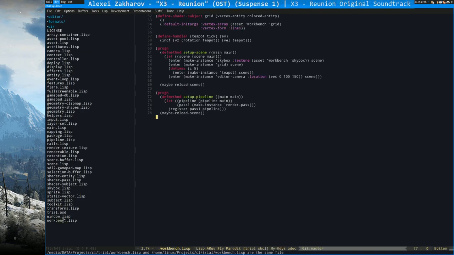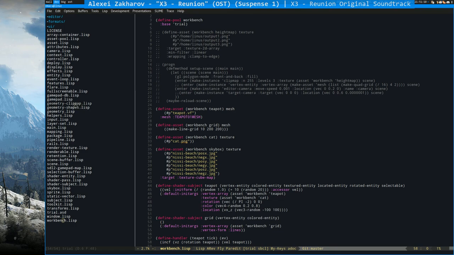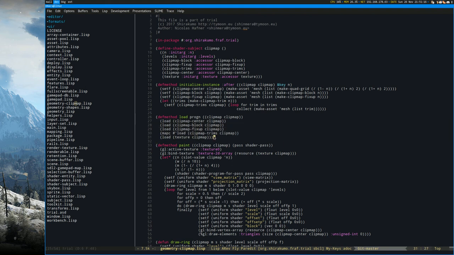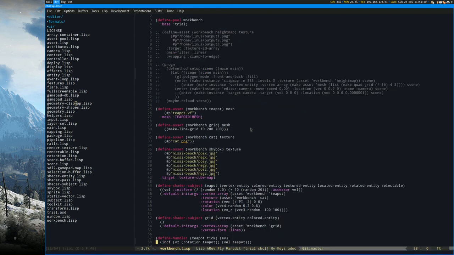Because that's another important thing. Like if you look, I've talked about this before, but like this here. This is so bad that I have to do this. And I really, really don't want to do this. It gets especially bad when you have recursive things where lots of classes down the line need to get loaded. I would really prefer if there was a system that automatically traversed the objects and figured out which slots contain assets and loaded them. Even if it is inefficient to scan the entire object hierarchy, I don't care. I just don't want to do this anymore. So that's probably what we're gonna do. One of those two things.